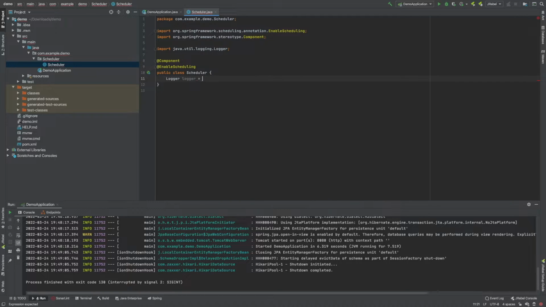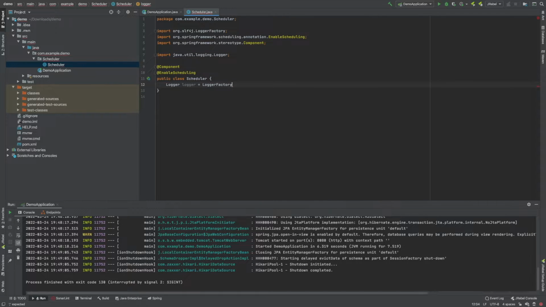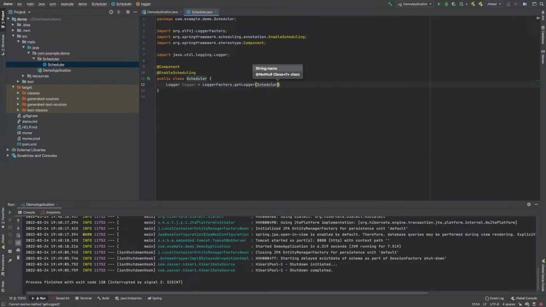I'm going to set that equal to LoggerFactory, and that's the one we want. We're going to call getLogger, and now we have to pass in the name of the class. So this is going to be Scheduler.class. Now that we've got that, put our semicolon at the end.